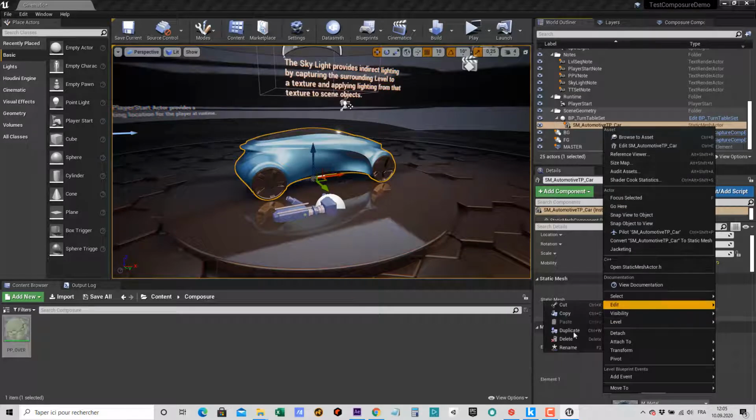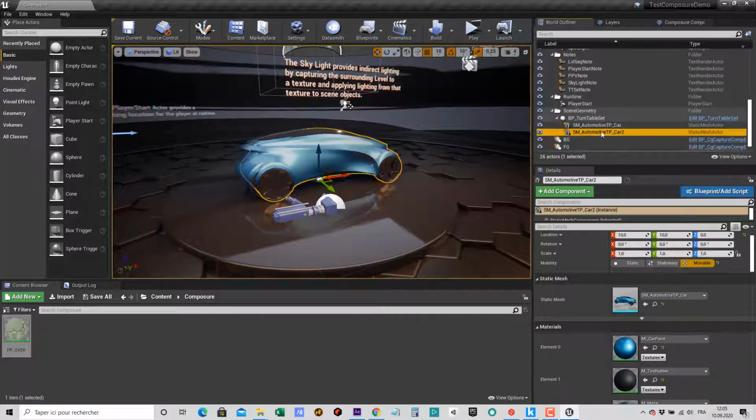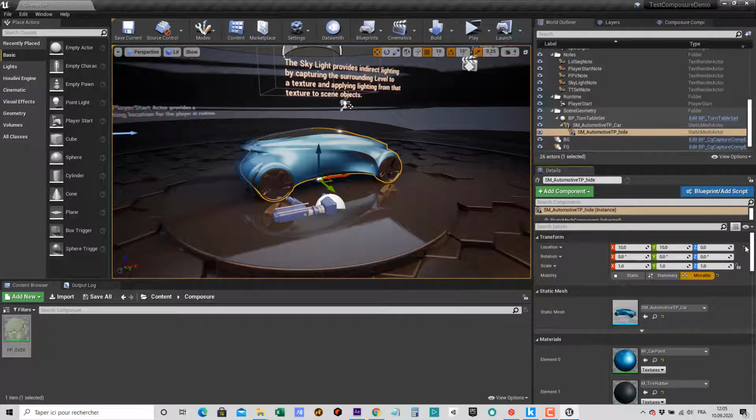So edit, duplicate, and I put the car under the car itself, because this project is using the rotator to rotate the plate, and it uses the actor, so I need to put it under them. I reset the position.